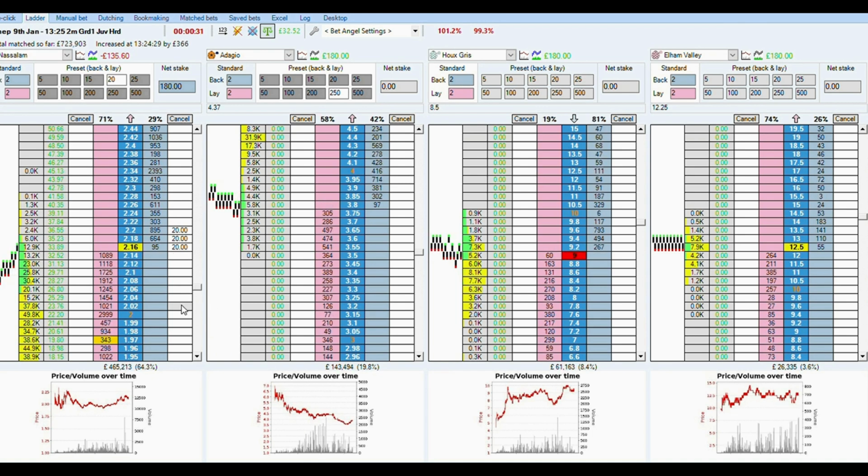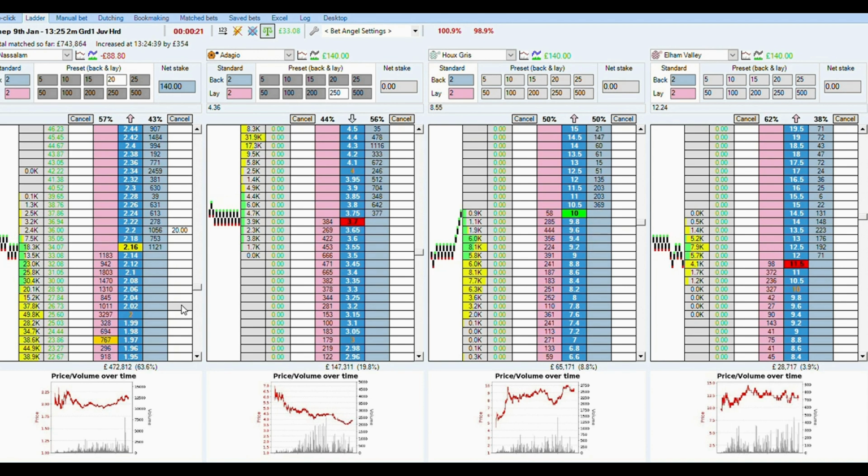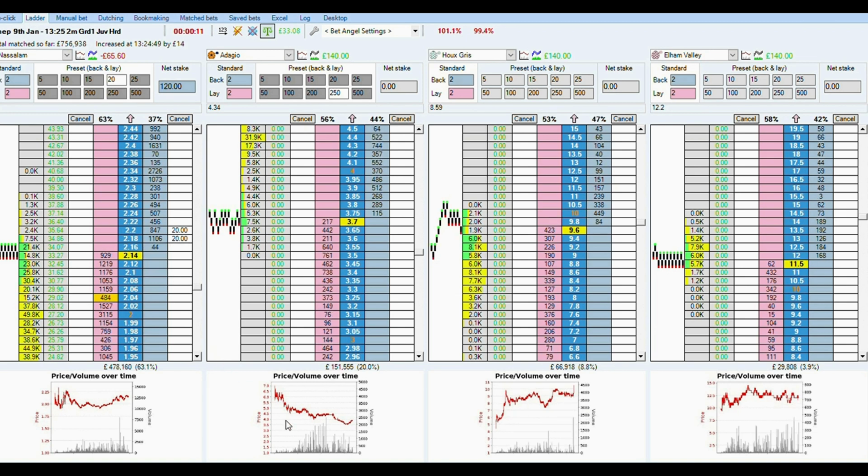So I'm just bringing a few orders down because we are looking to be fairly quickly on time here. Only 30 seconds to go to post time. So I need to start getting out of this position. I've still got £140 of orders to get back into the market. And of course, we're in such a good position here that we can hedge when we need to. So backing the second favourite would have been a good trade here as well.